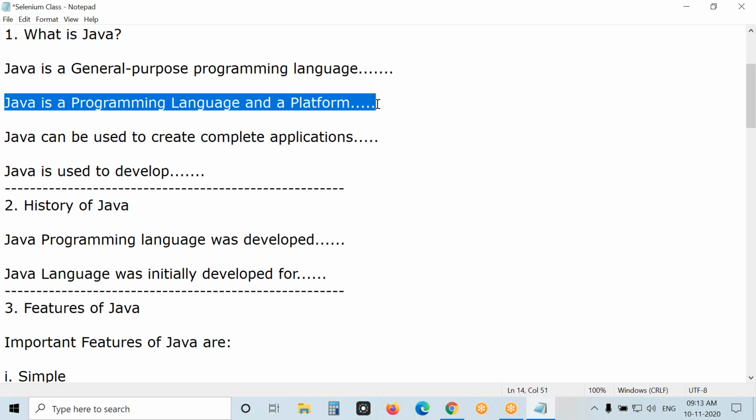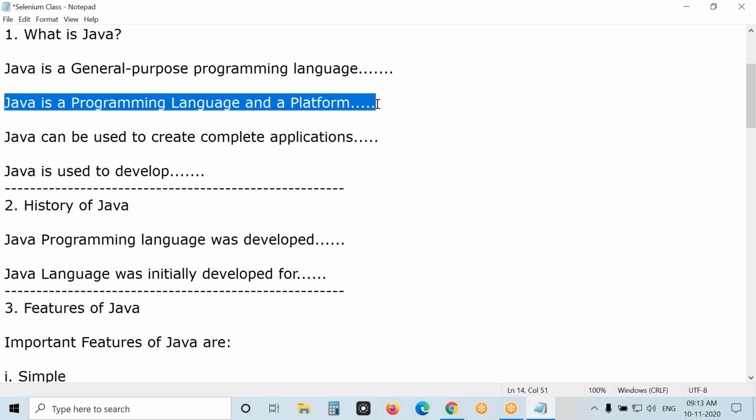For example, if you want to develop a software application, for example, desktop application or web application using Java technology, you can develop. Suppose if you want to run Java-based application, you need to provide Java runtime environment for running that application.